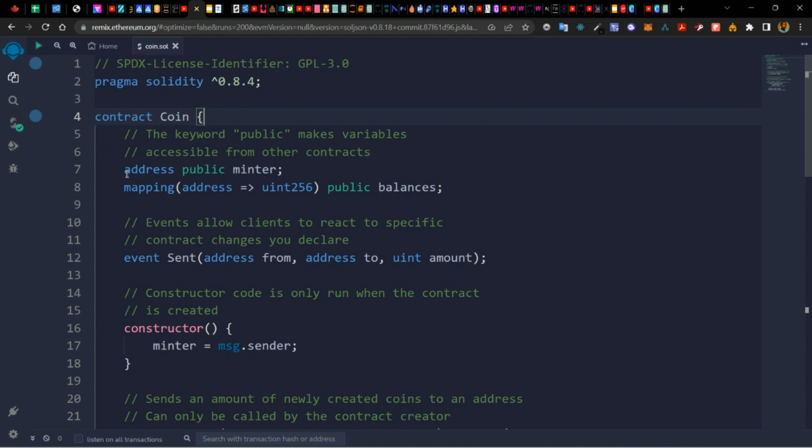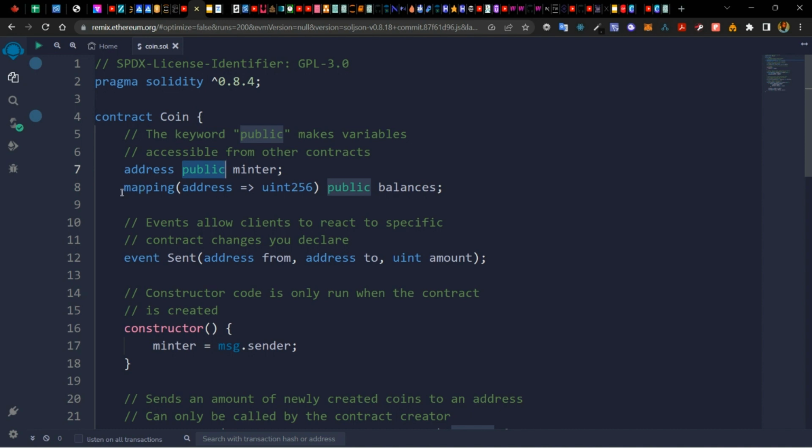And in most contracts, usually you're going to see the variables. Let's just say variables for now. So you see the variables at the top. The first one is minter, and it is a data type of address, and the visibility is public. That basically means that you can access this variable from outside the contract. You can access it from another smart contract, or you can access it from a Web3 application.